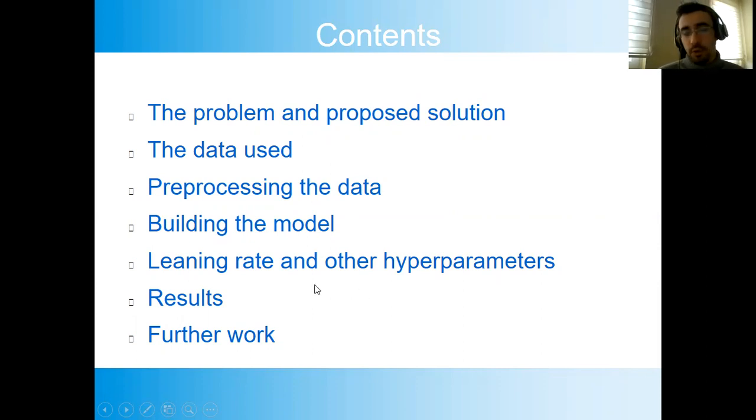I'm going to be showing two different models for sure. They are going to be very much identical, only the learning rate will change between those two models, and thus I'm going to look at the results in terms of accuracy and in terms of the loss that I get after fitting the model. And then I'm going to present some further work that one can do to learn more about fitting models. All right, let's go ahead.